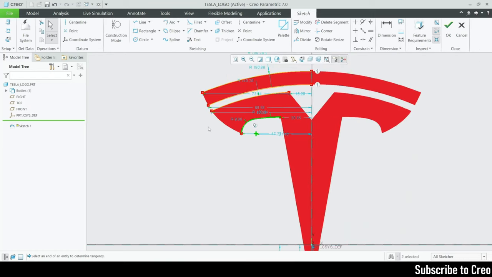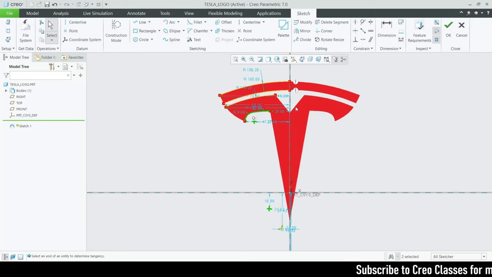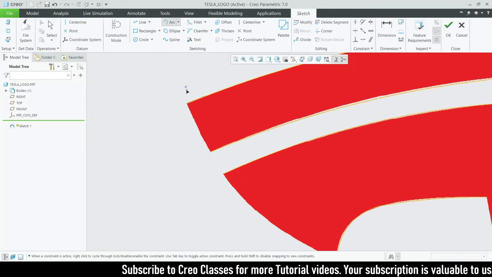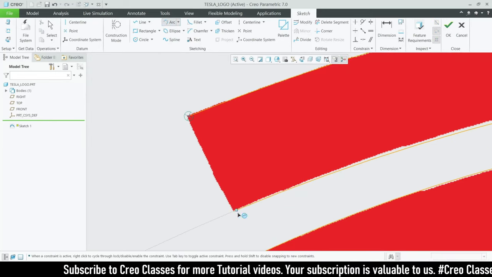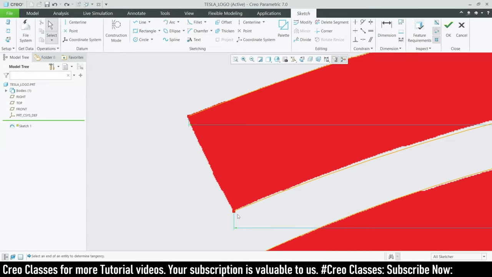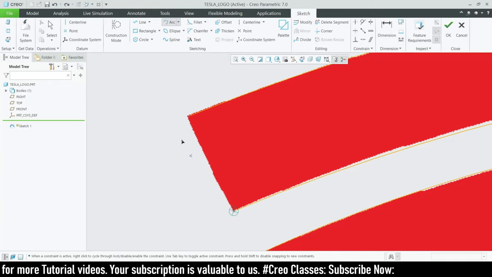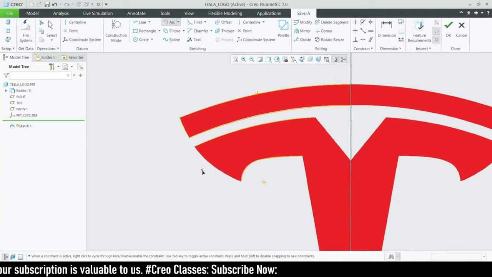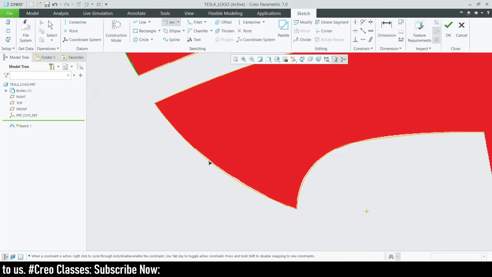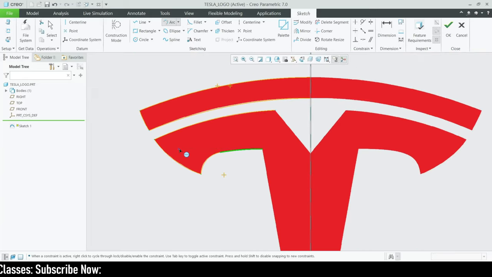So the next thing is, I just want to create only one side of the sketch so that we can mirror it on the other side, because these two dimensions are the same on both sides. So we can use the mirror tool to reduce our time consumption. From here till here, one more arc like this. I think I have placed the point somewhere else, at this edge, and this will be a very minimum arc here. And one more arc from this point to this point, and this reference mark here.